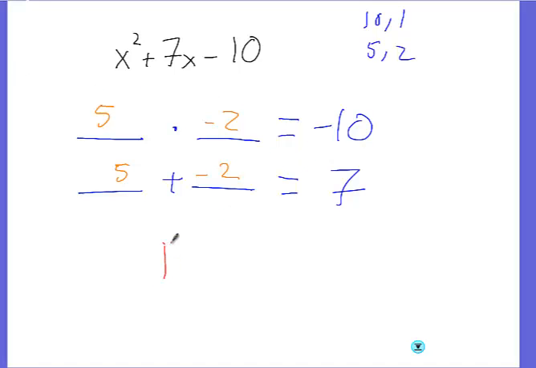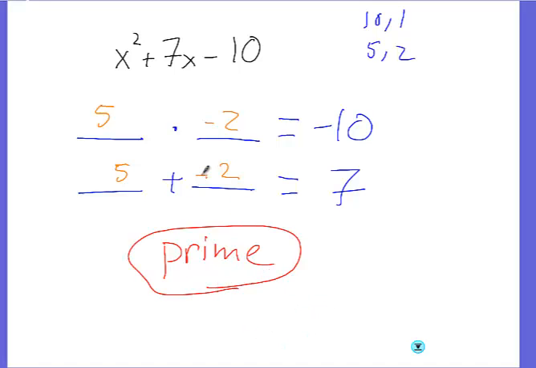So what we're going to do for now is just call it prime. Because right now we only know the basic factoring method. We don't know any of the fancy formulas or other things we can do. So right now, if you can't find two numbers that multiply to the last and add to the middle, you're just going to call it prime. Later down the road, we're going to find out how you can do it using the quadratic formula or completing the square. But for now, just bear with me and know that it's prime because we can't find anything that multiplies to the last and adds to the middle.